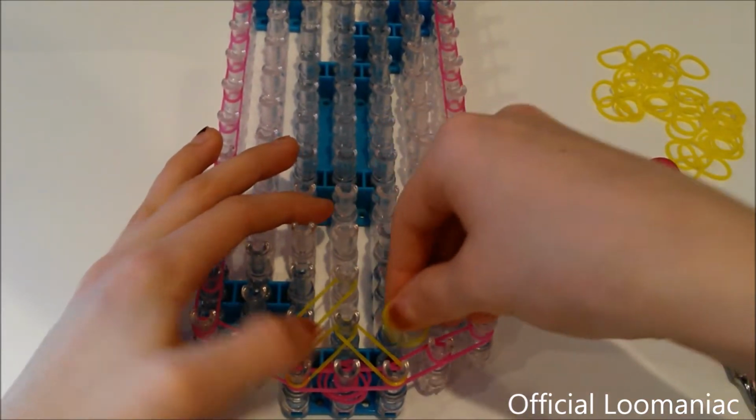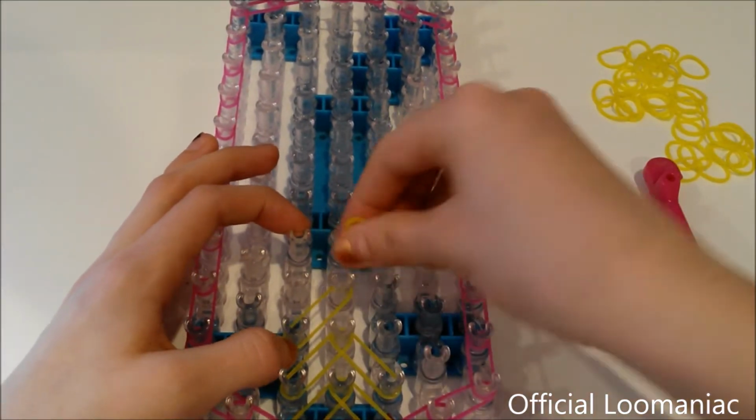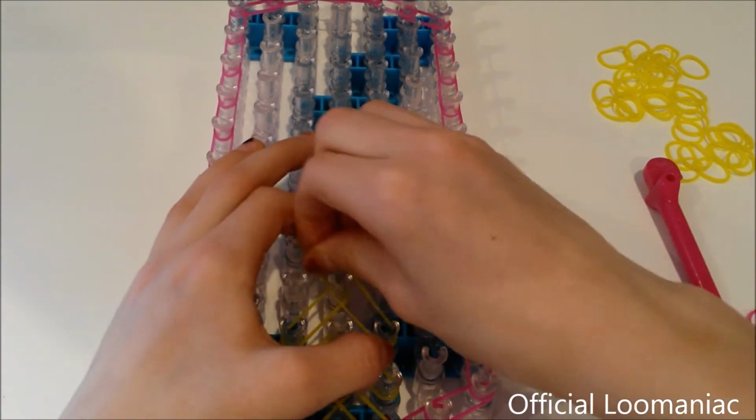And then you'll go up to this next pin, and you're just going to be placing arrows kind of parallel to that you just placed.